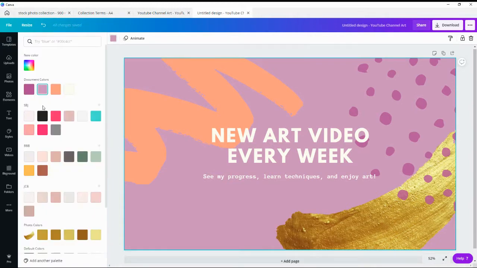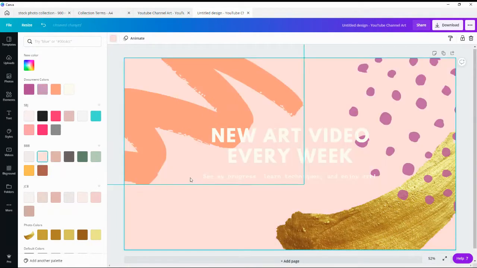So let's go here. These are the colors that are currently in the graphic. So I'm going to change the purple. I'm going to go with my branding colors. Let's do the light pink. Now, I just want to mention that because I'm using Canva Pro, this is why you see the 3 branding kits here. But keep in mind, if you're not using Canva Pro, you can have 3 branding colors. This is definitely a pro feature.